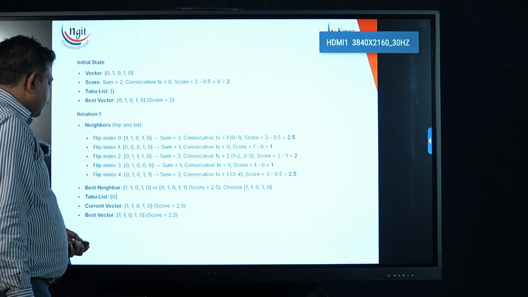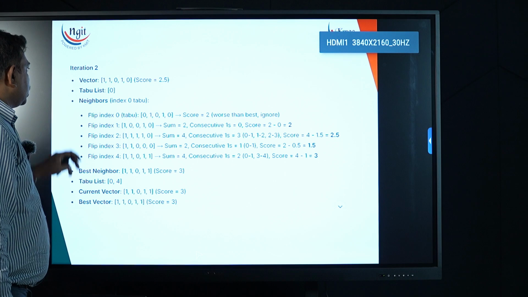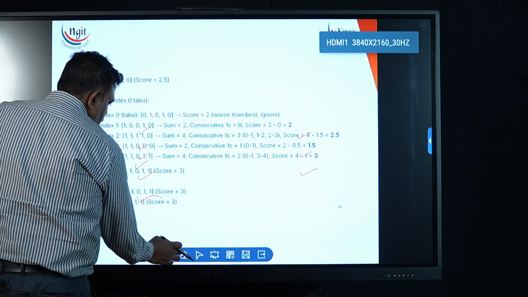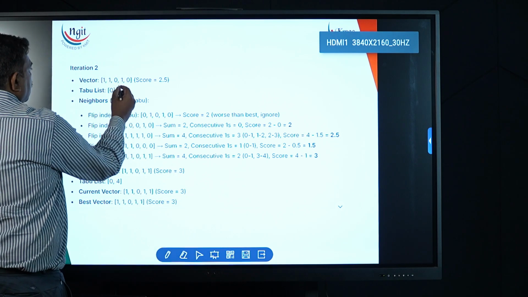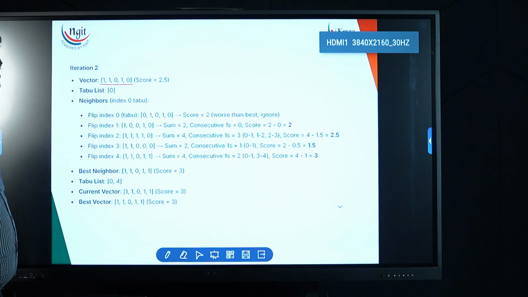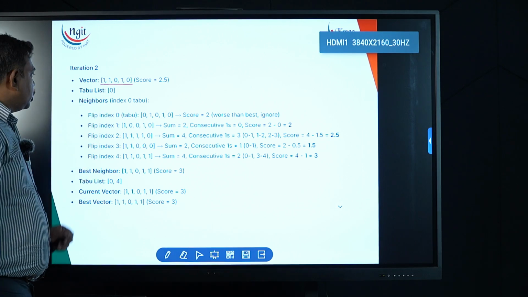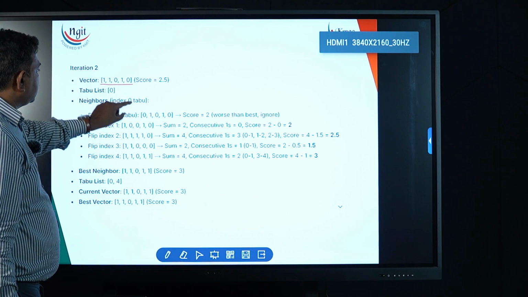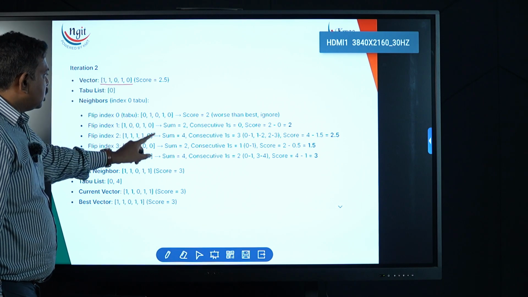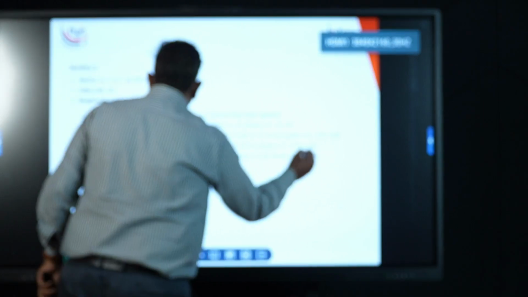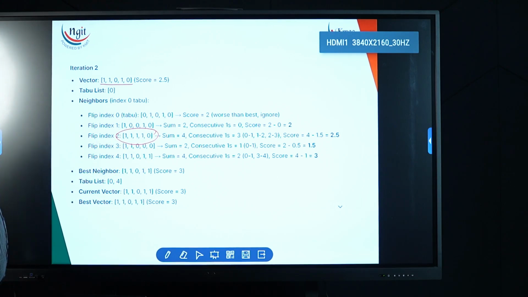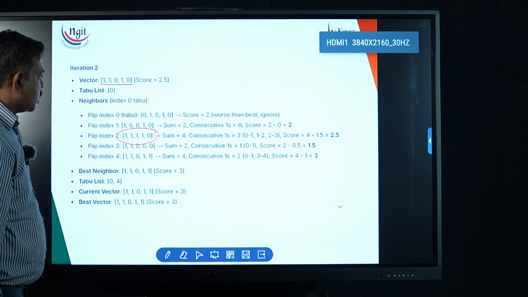Now again I go to the second iteration. This is the state produced by the last iteration, and the tabu list is 0. Again I flip the first index to 0, next I flip 1, next iteration I flip the third one. So again I got new scores. In this one, this sequence has generated the highest score.